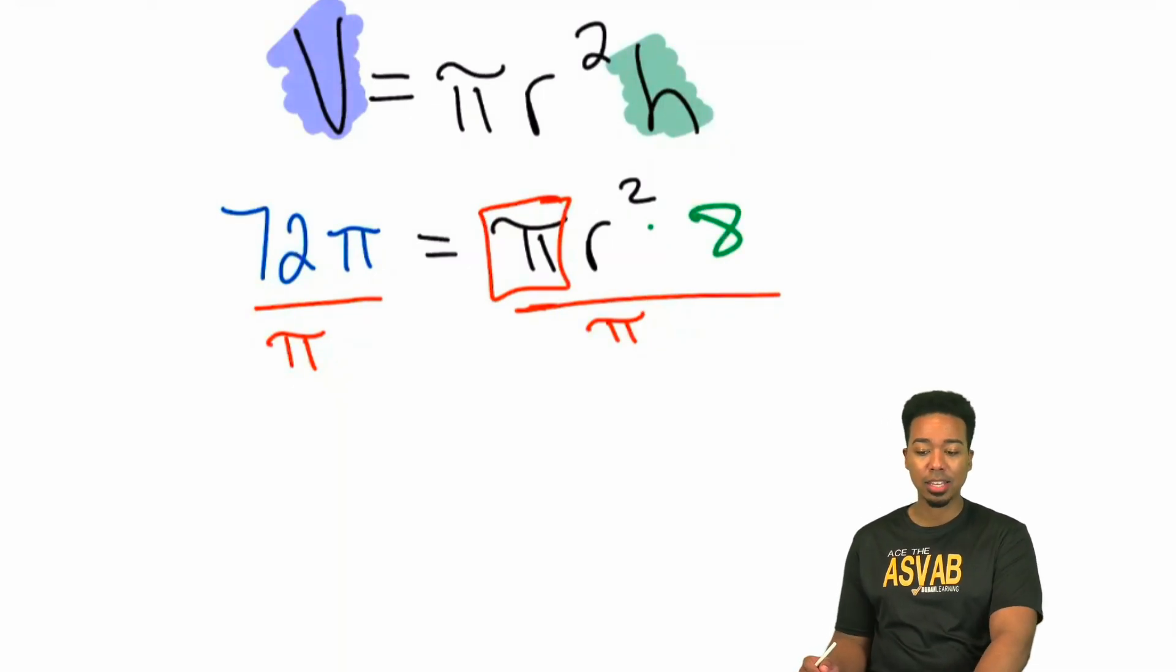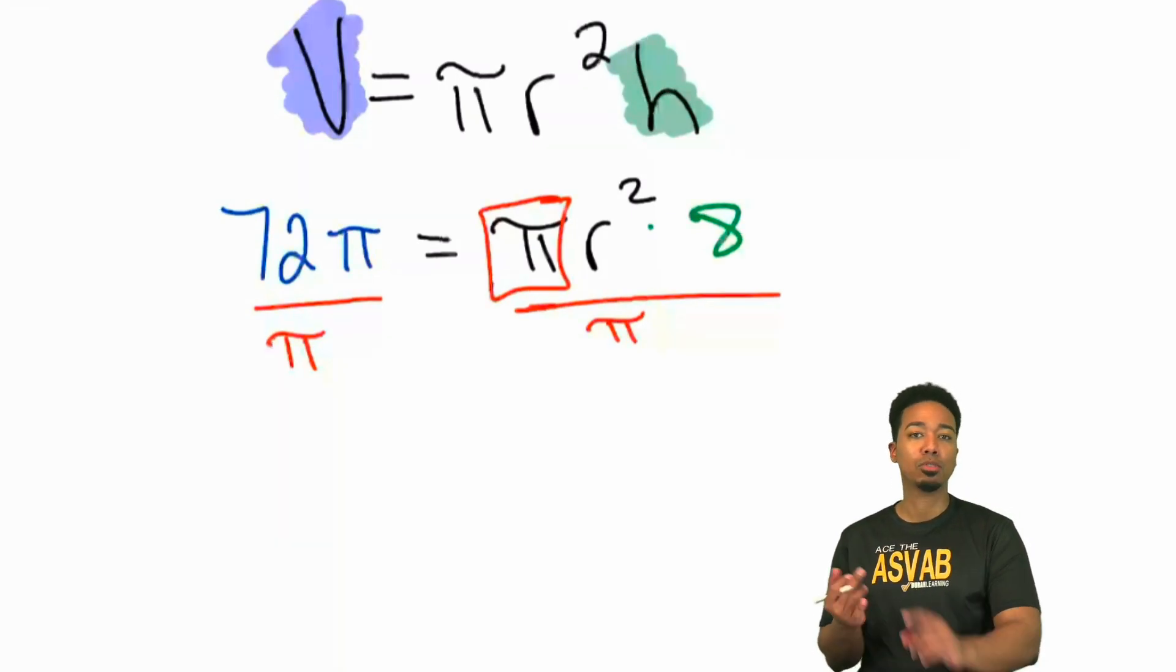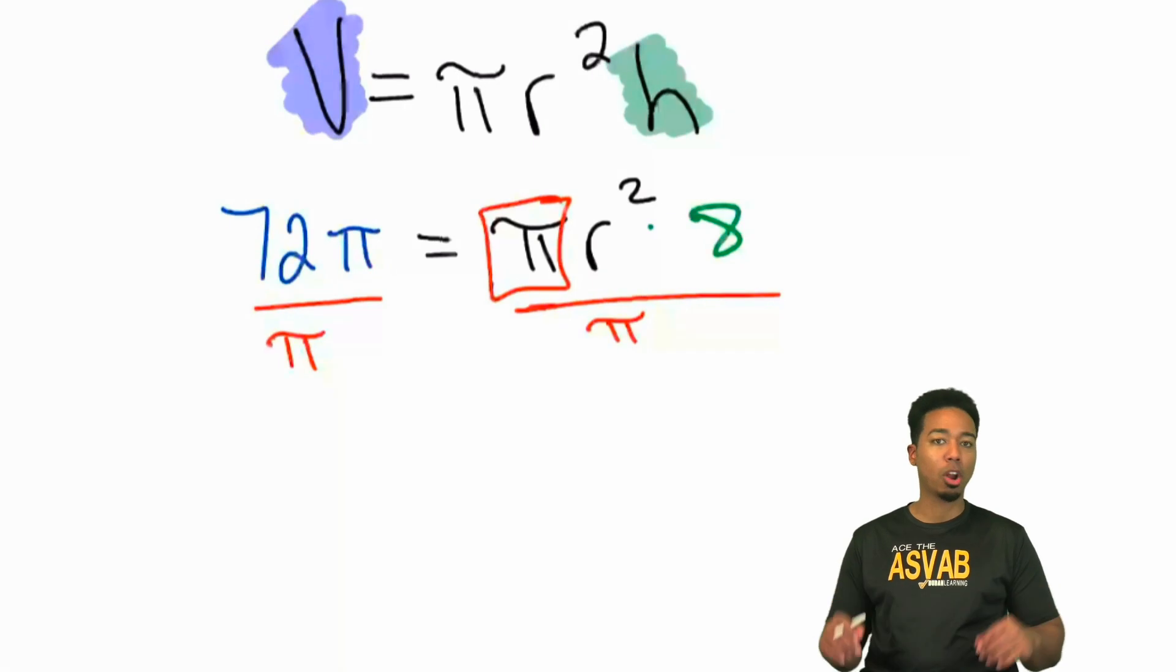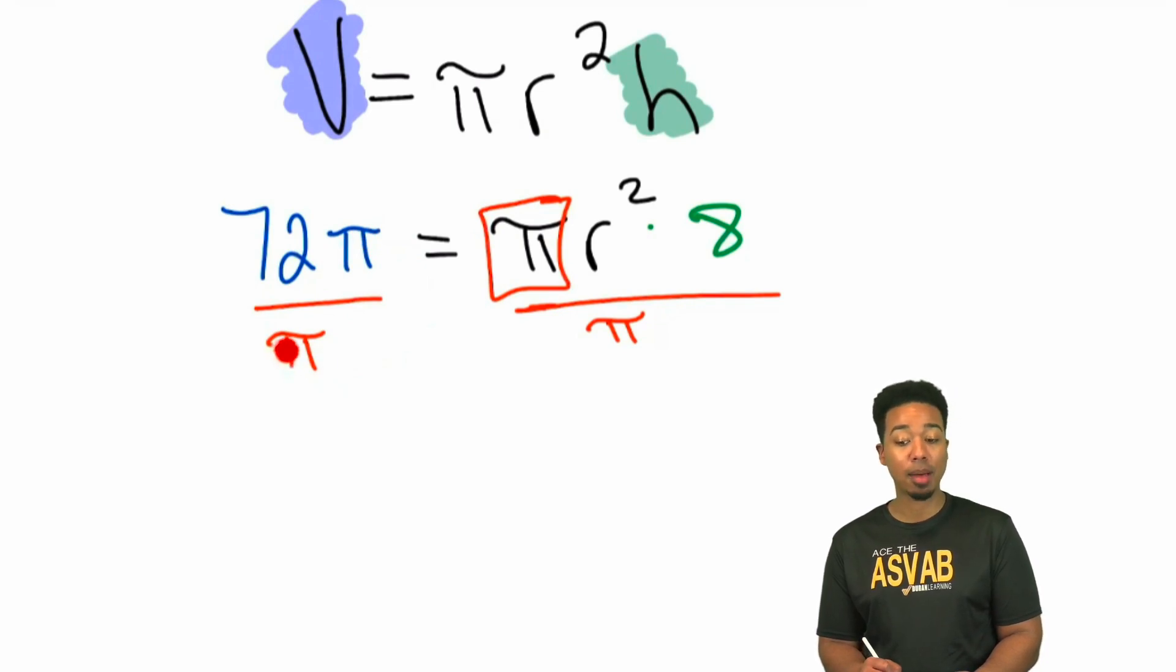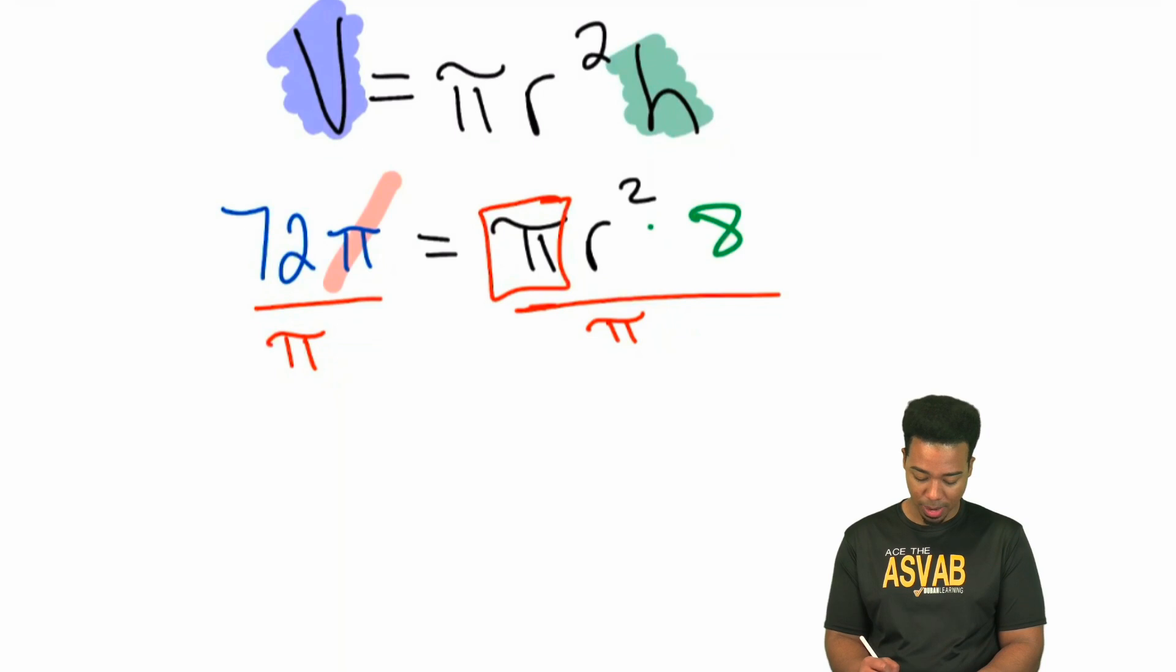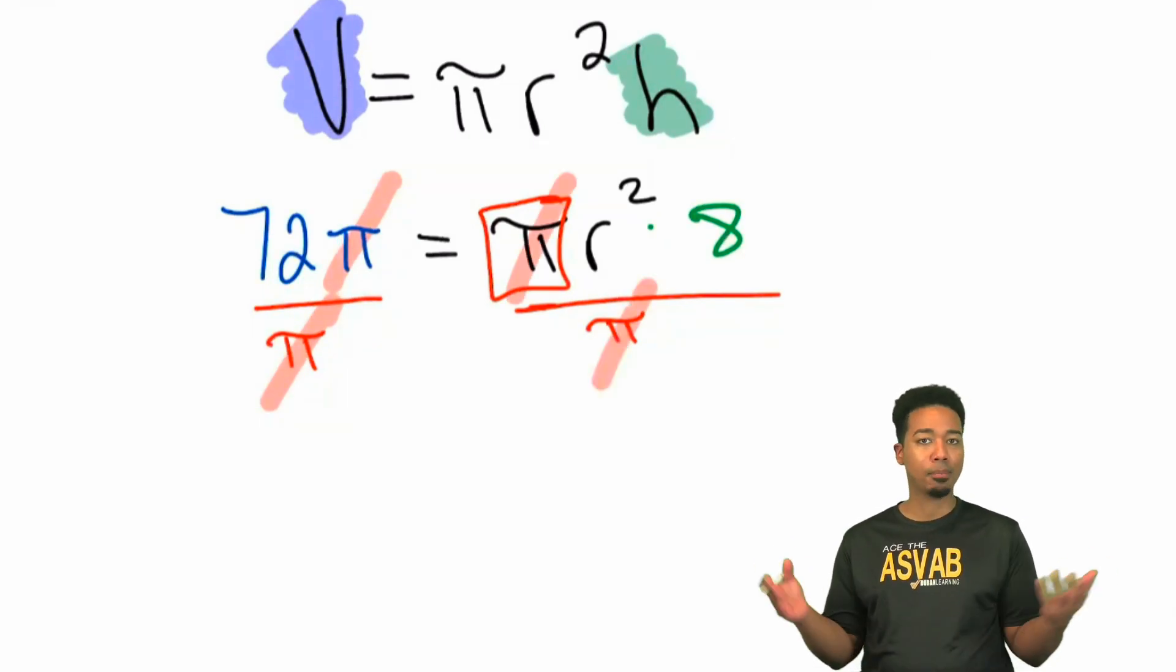The dot 8 that you see, Shani, is the same thing as saying times 8. You can use dots, parentheses, the multiplication symbol itself. All of those work. So when we divide the π out, everybody, what happens when you have the same thing in the numerator and the denominator? That's right, thank you Nick. We have that cancellation. That π and this π cancel out. Same thing on the right side. We have π on top, π on bottom. Cancels out.